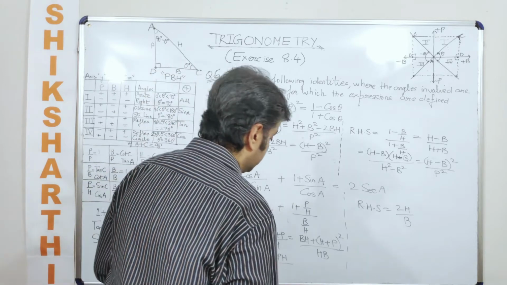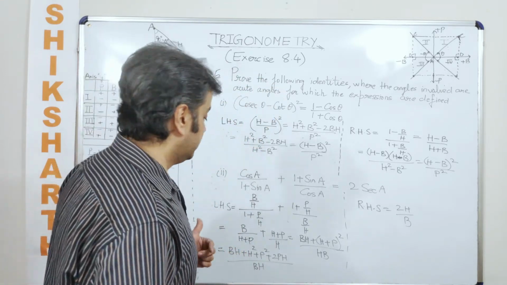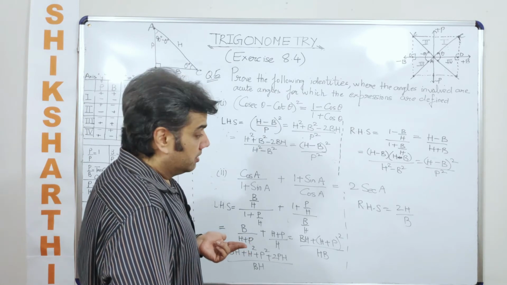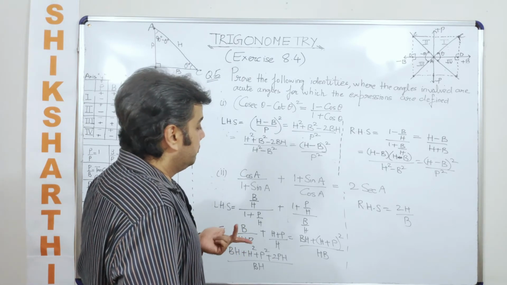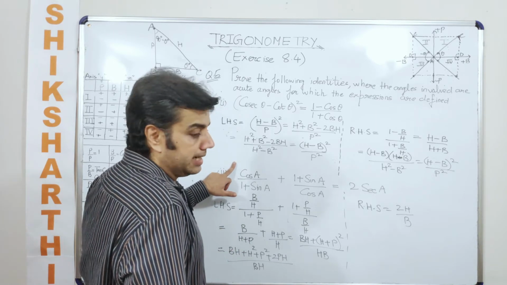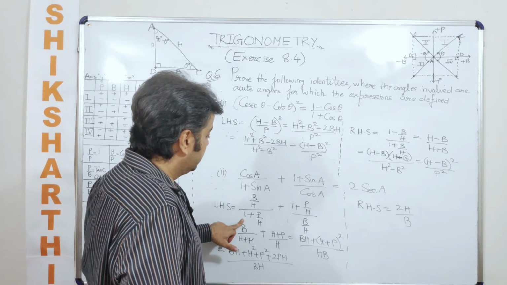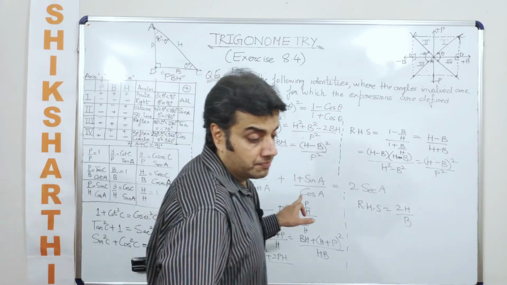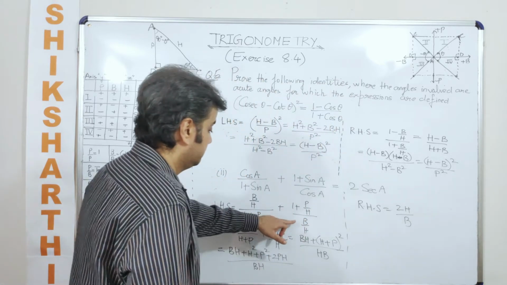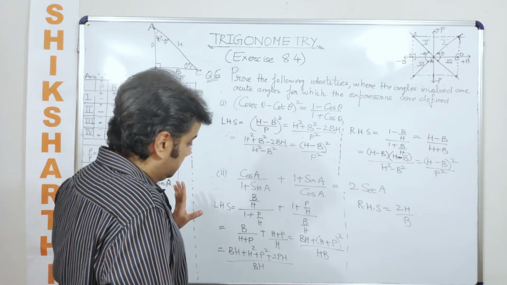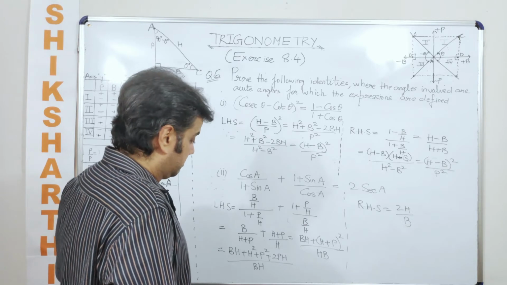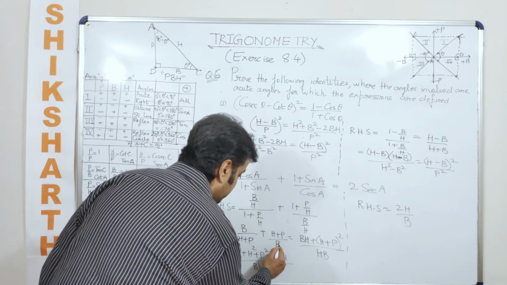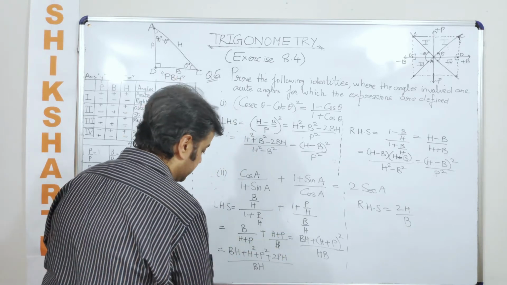Now what to do after this? So now we know that the other hand side, it is using only h and b. But before we go ahead, let us see have we done it correctly or not. So this is base upon hypotenuse divided by 1 plus perpendicular upon hypotenuse, plus 1 plus sin a divided by cos a. Okay. So I think fair enough. No, this should have been written as b. So we again committed a mistake here.